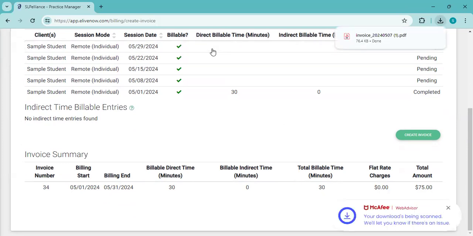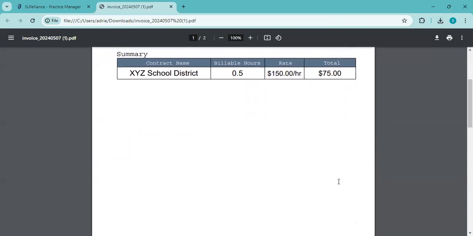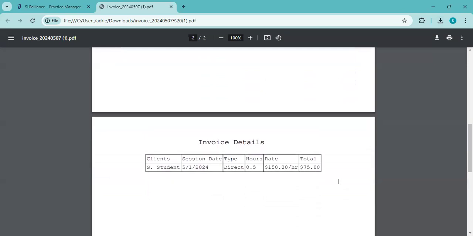And that will open a nice PDF document for you that you can then send in an attachment to the school district. So it has a summary at the top, so they see the total amount. And then on the details page or pages, you'll see all of the sessions that you've held, including the student's name, the date, the amount of time, and even the billable amount for those sessions.